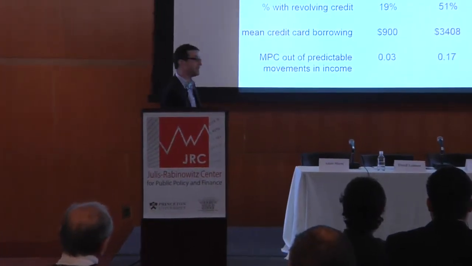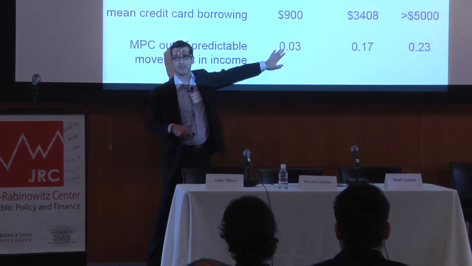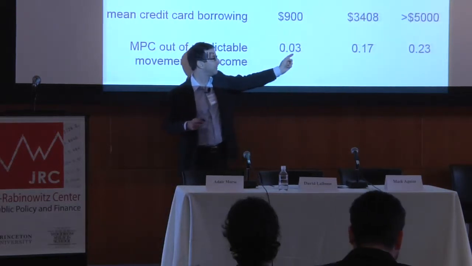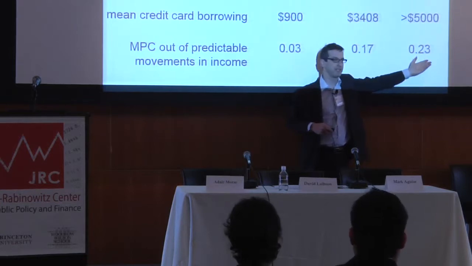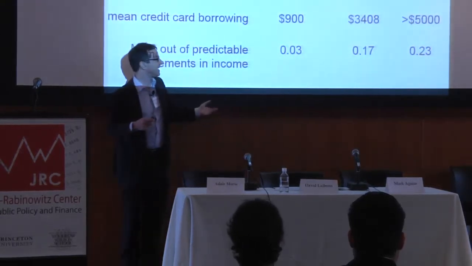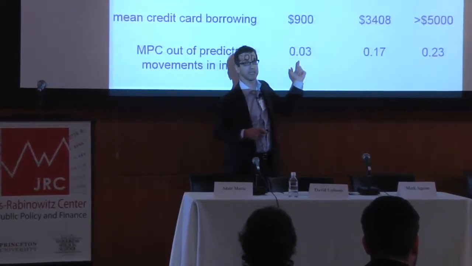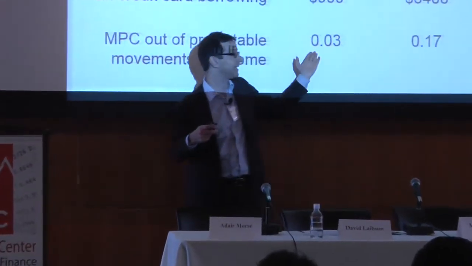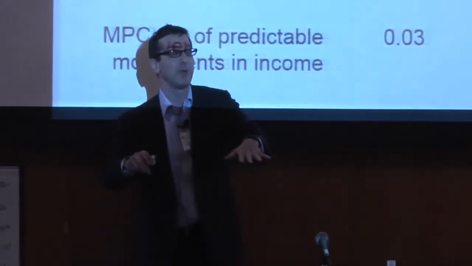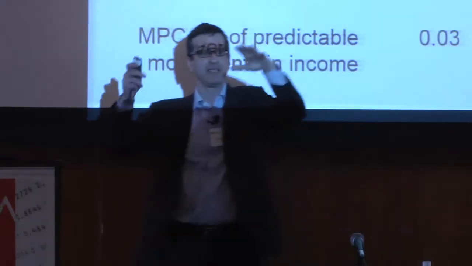On the MPC out of predictable movements in income, I want to make an important quantitative point. In the exponential model, you get MPCs that are not zero — the classical model says it should be exactly zero — but they're still very small. In the data, they're much higher; we can debate whether it's 23%, 30%, 40%, or 50% looking at Jonathan Parker's estimates. The key point is that quantitatively we've got to be up there. And even though exponential models take us away from zero, they don't take us far enough. If I raise the discount rate to raise the MPC, I pay the price by lowering wealth accumulation. I can't have both a high average MPC and high levels of voluntary wealth accumulation in the exponential world.